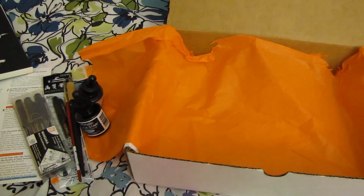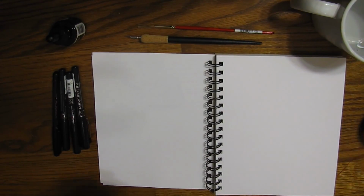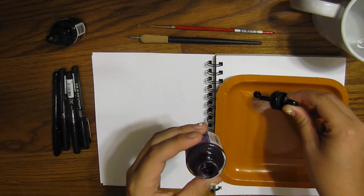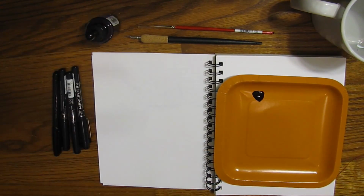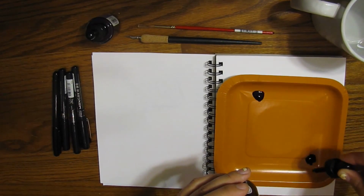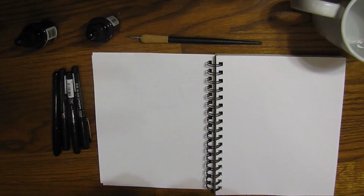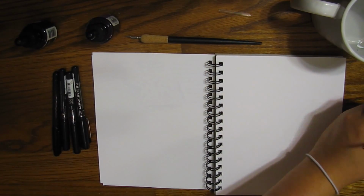It's so cute. I'll be honest though, getting into this, I really had no idea what to draw. Even though I loved the art supplies, I just was not feeling any inspiration. So I decided to play around with them and give them a couple of swatches and figure out just what these were good for. And then proceeded to use none of that information to create what I decided to create with it.